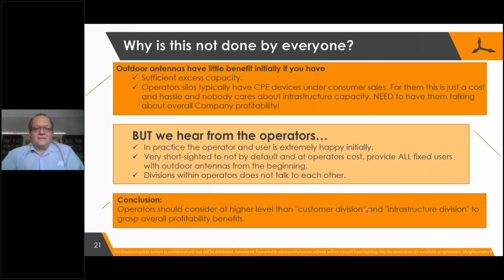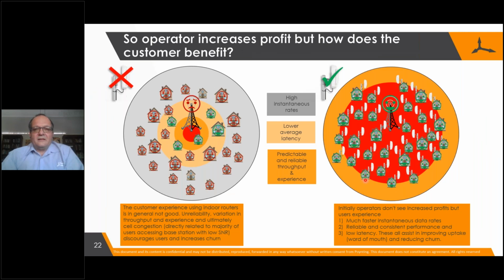Okay, now we've looked at the fact that the operator can increase his profits by a fairly large amount, 250%, using the same infrastructure. It would be a fairly tough spend to go and do the same thing by putting microcells up. So, you know, I would say a clever guy in one of these organizations would say, guys, we're going to spend 150 million this year on upgrading infrastructure. We can save, some we have to, because of mobile, but we can save perhaps 50 million by just starting to issue fixed users and automatically gain a leverage on our infrastructure.